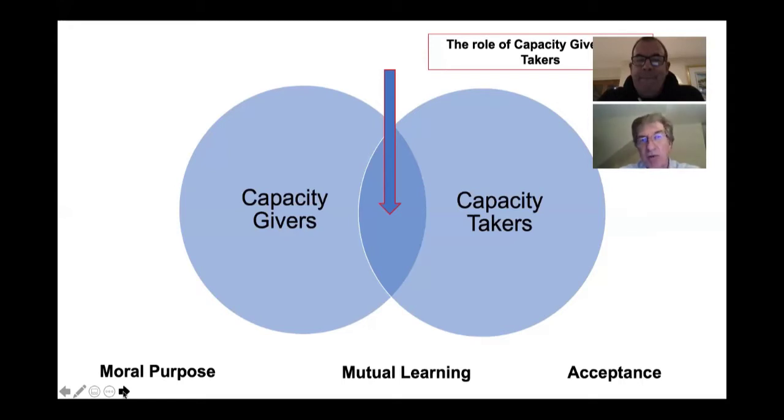And the sweet spot, of course, is in the middle. And the reality is that the vast majority of schools in England have elements of capacity giving and capacity taking. That's why the Venn diagram works, and there's an intersect there. So the circles on my diagram are the same size, but it might well be that for an outstanding school, the capacity giving circle is much bigger than the capacity taking circle, and the special measure school would be vice versa. But it's just worth thinking about in your teams, who are the capacity givers in your team and who are the capacity takers in your team, and where's the ratio and the fit between those two things.